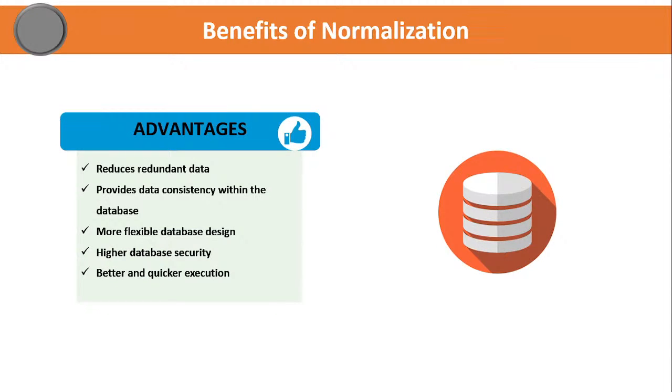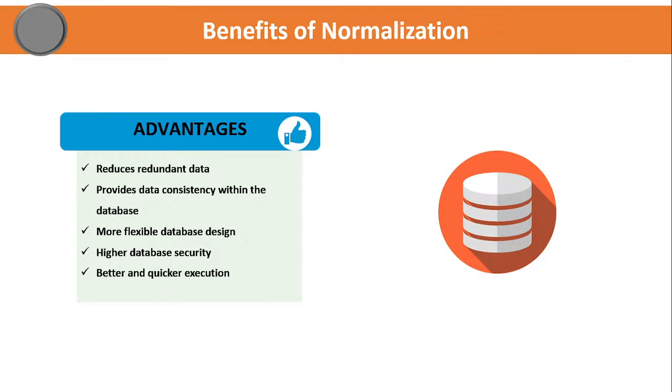And let us now finally understand some of the benefits of normalization by understanding some advantages of normalization. Now, the first obvious reason is it reduces redundant data. We might have multiple values in our database because of human errors, or we do not know what we are entering. So we might add additional fields without our knowledge. So in order to reduce repeated values or unnecessary records, we need normalization.